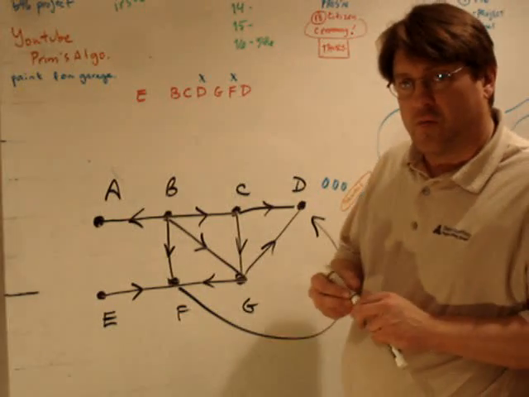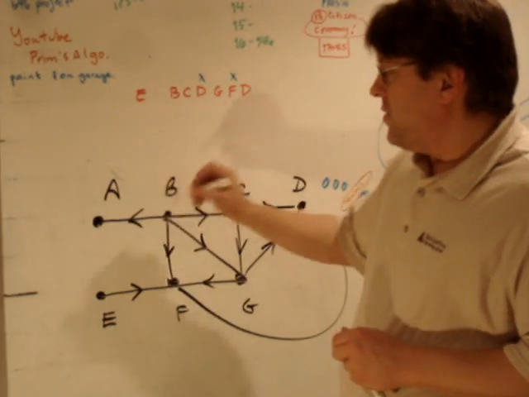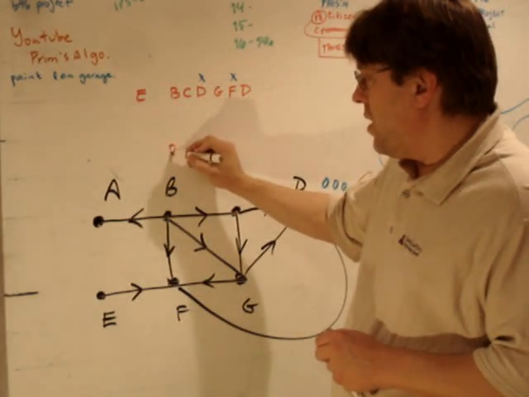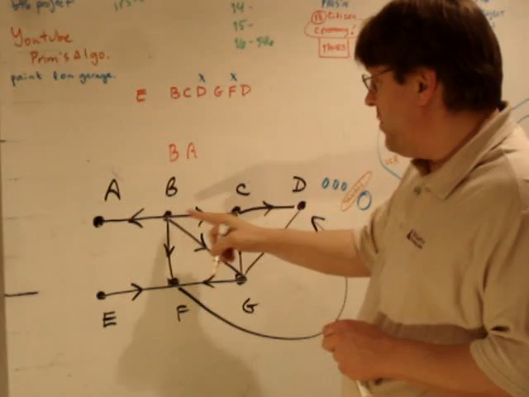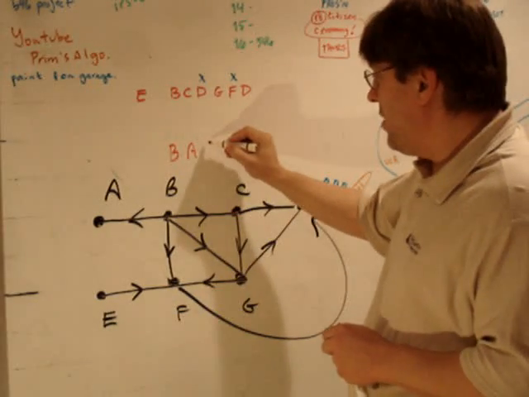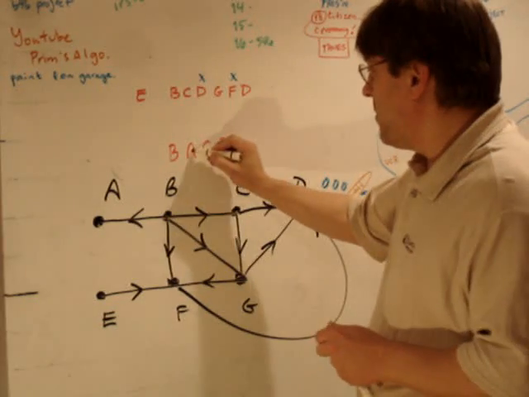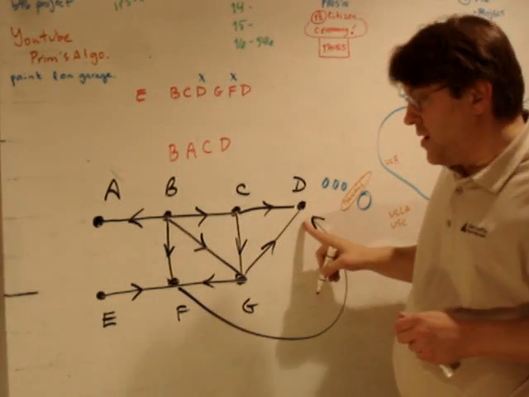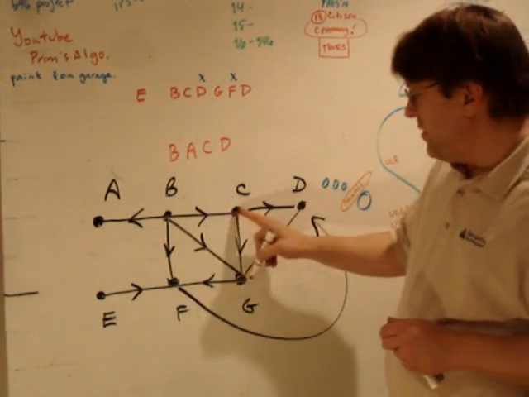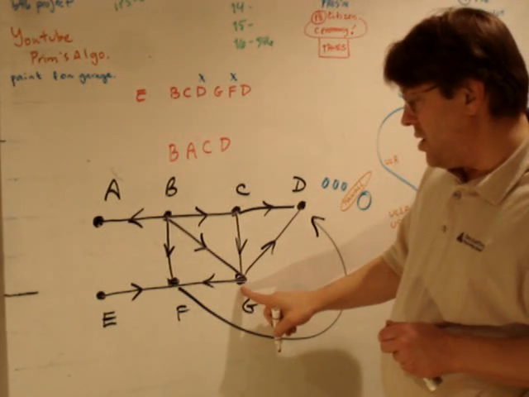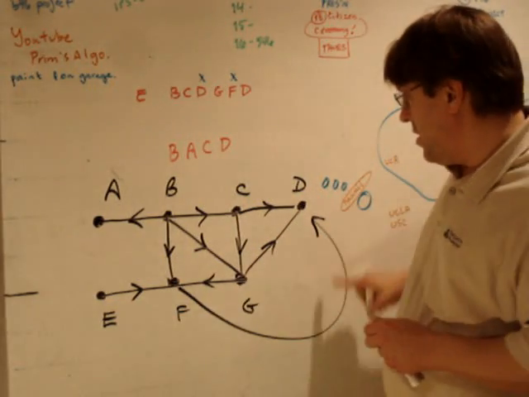You would just write it out: B goes to A, and then you have B C D. But we already have B, so B C D ends here. Then we have B C G F D.